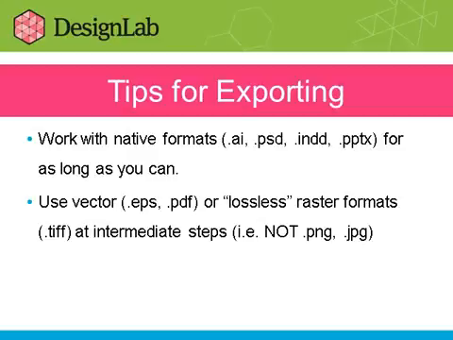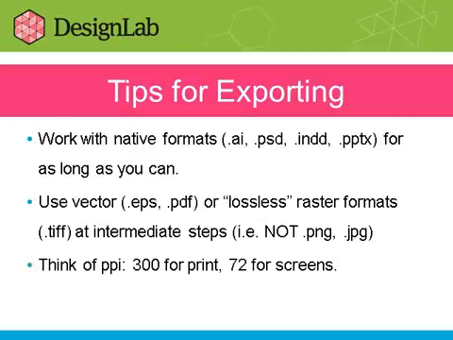Right, and keep your originals. And always think of pixels per inch. The standard, if you're not printing something very high quality, is 300 pixels per inch for print and 72 pixels per inch for screens. That depends if you're zooming in and out or how you're using the data, but that's the commonly accepted use. You can get by with lower print resolutions, and that's close to the high end.